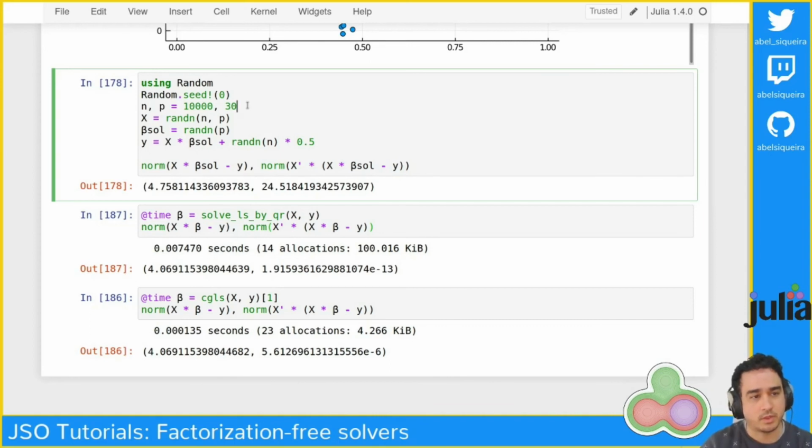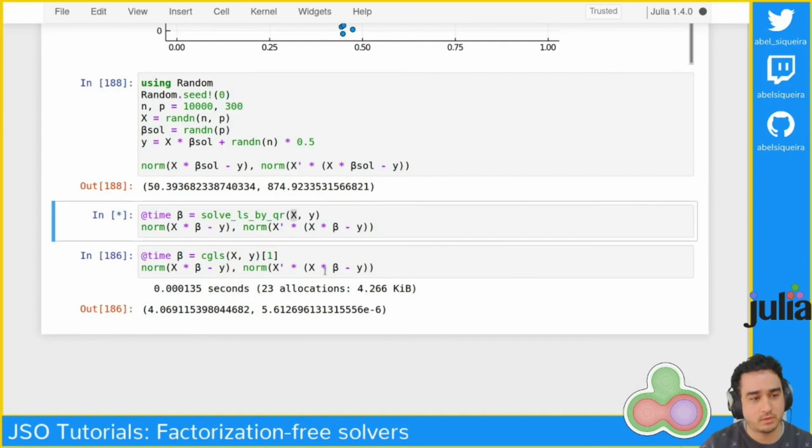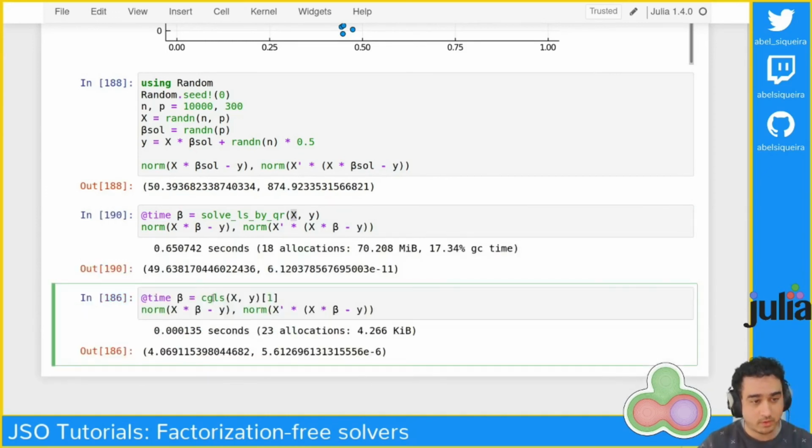So now I'm gonna increase this to 300. I have to run this a couple of times. And when I increase to 300, I'm gonna have 70 megabytes and 0.65 seconds compared to almost nothing and 0.007 seconds.